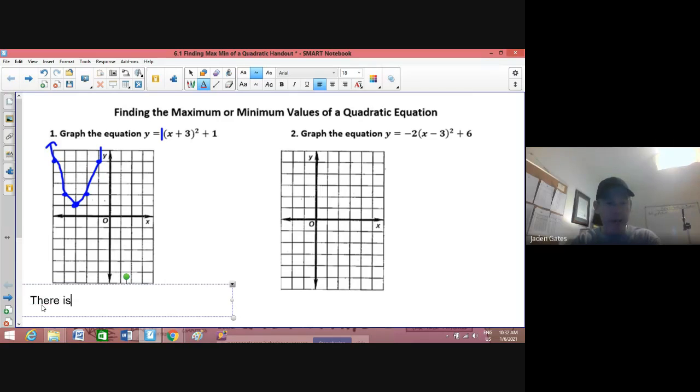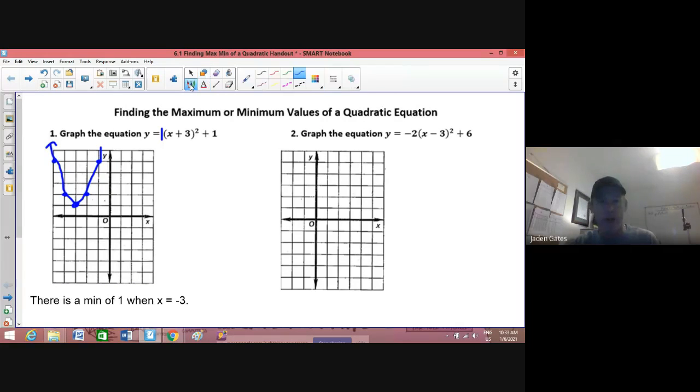First off, there is a, and I look at my parabola and see how it dips down and then goes back up. It actually has a minimum value because it goes down low, or the parabola opens up. And as low as it goes is actually a height of 1. And that is when our x value is equal to, and I look over my x-axis here, -3. So that one sentence there tells me I have a min, what that min is, and when it happens. All right, that's the one sentence we're going to be looking for.